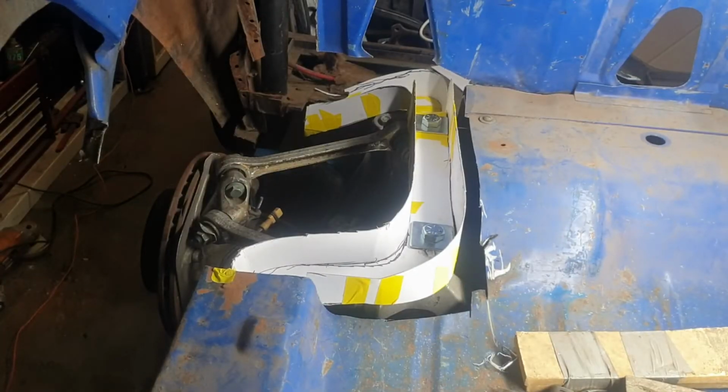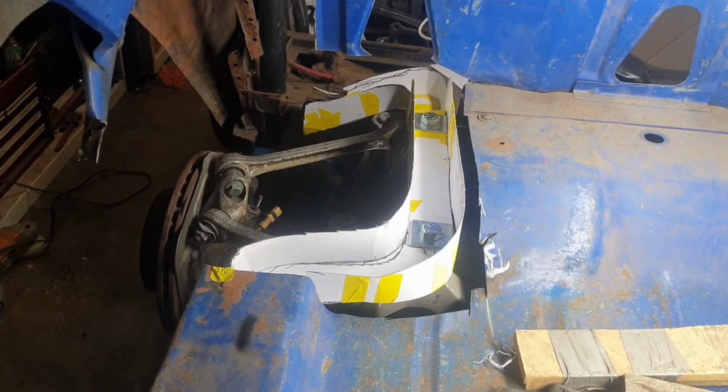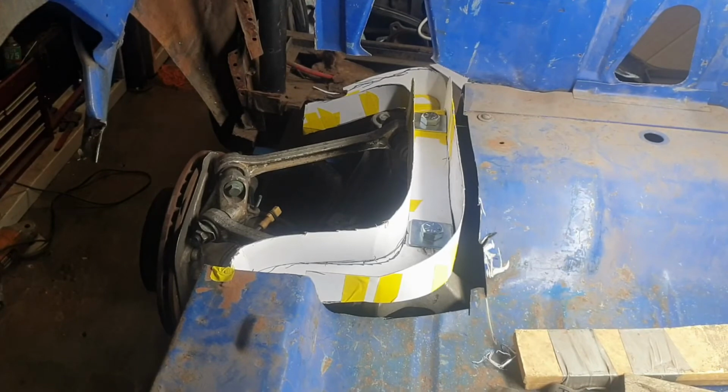Okay, so inside, outside and bottom all done. Unfortunately my phone went flat, so I missed some of the film of making that back one, but it's pretty much rinse and repeat of the front one, so never mind. So top one to go. Let's get that done.